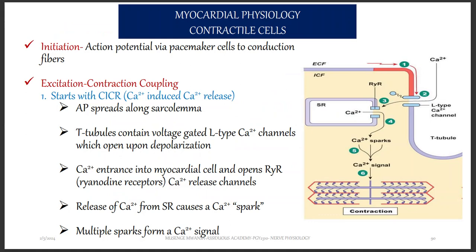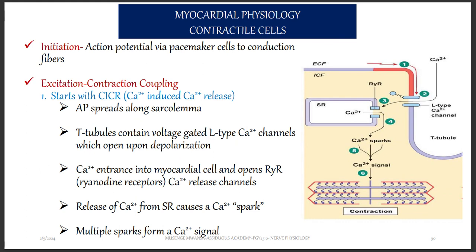For a cardiac muscle to contract, the first thing is there should be initiation. So there should be an action potential via either the pacemakers or whatever is going to cause that action potential, which should go to the conducting fibers. And we've talked about the conducting fibers, the SA node and the others. When that happens, you are now going to have excitation-contraction coupling. You start with calcium-induced calcium release.